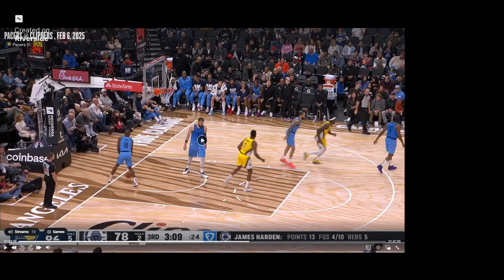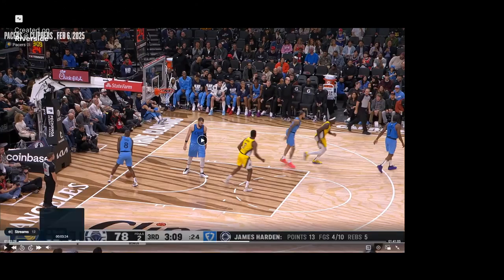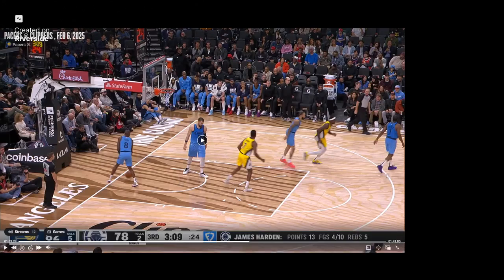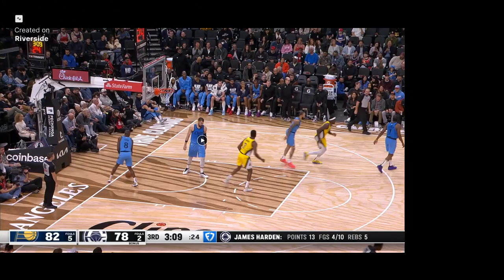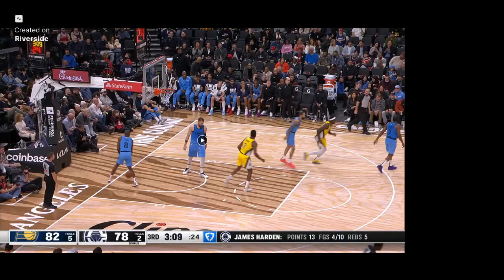Norman Powell, James Harden, fronting the post. They just throw passes over him, and Siakam gets a bunch of layups. I don't think I'm going to include them in the film, but they're empowering him even further than Siakam. There'll be a couple plays where Obi Toppin and Aaron Nesmith are running full speed towards the baseline, and they're just empowered to make around-the-baseline passes and do a bunch of difficult things. And I would assume it's on the coaching level that's encouraging them to be themselves out there. And that's got to be a big part of why this Pacers team is so good offensively.